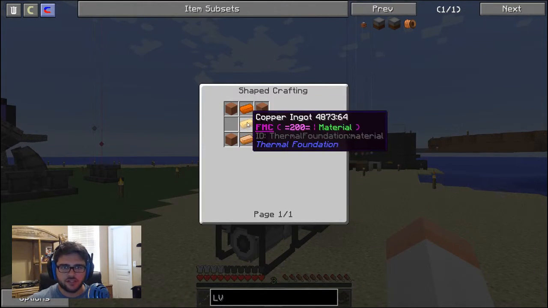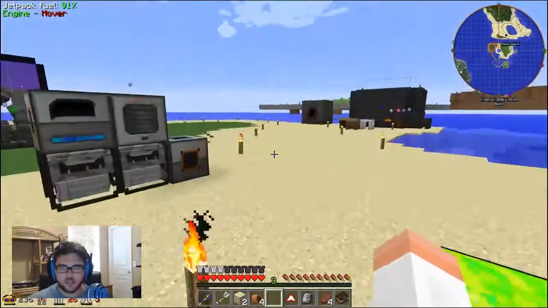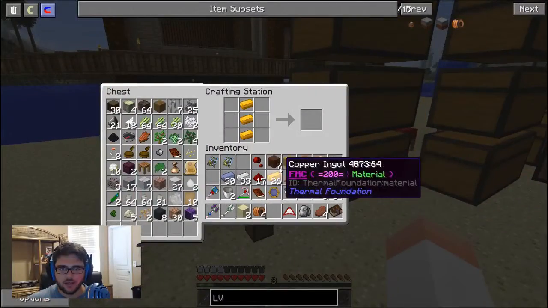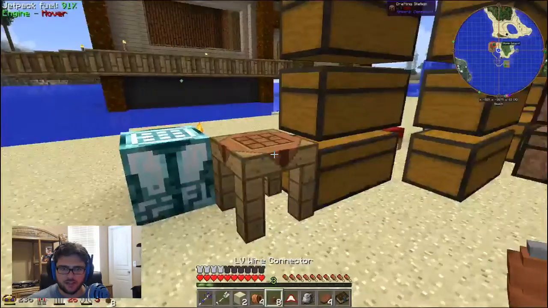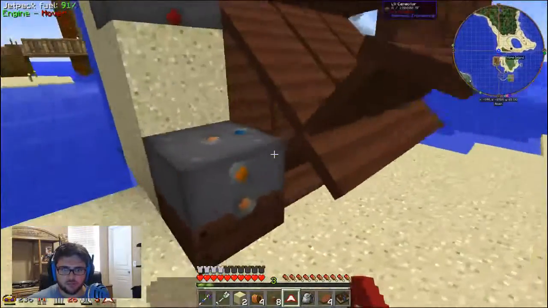So let's go ahead and set this up. I just need 3 copper down the center. Shoop. And the 4 of these. Come on. Let's go. There we go. Hardened clay. And boop, like that. So we'll swing over here real quick. Boom.